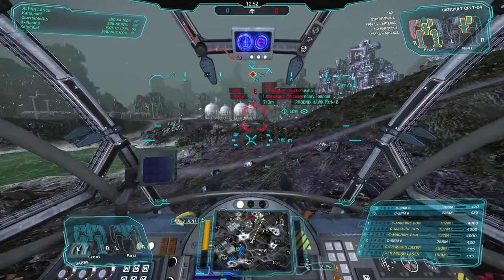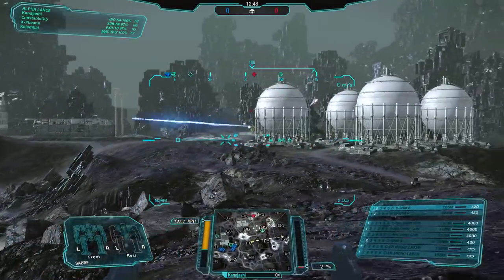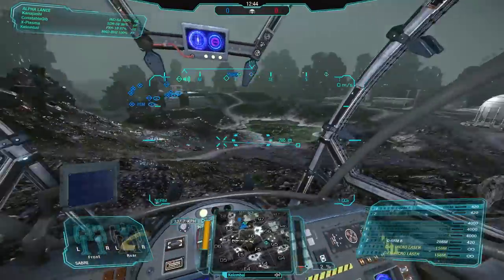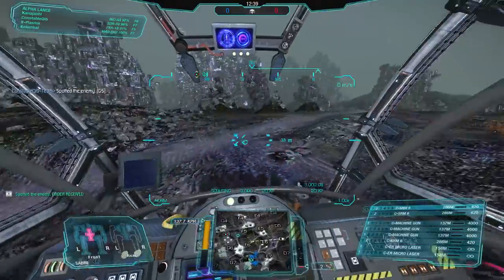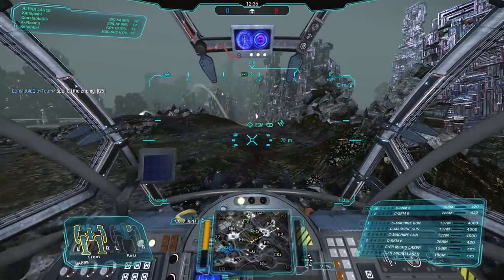I want to go help that Phoenix Hawk. Phoenix Hawk, looks like you've got a few enemies on your way. You might want to bug out. New target acquired. Target spotted.